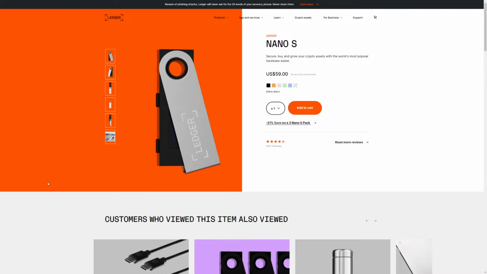I think the next step after you start accumulating more Bitcoin and it starts growing in value is that you're going to want to start considering one of these hardware wallets. These just make your Bitcoin more secure. You hold onto your passphrase, which is basically the keys to your Bitcoin. You could think of it as a password to your wallet, which actually holds all your assets. This device right here basically makes you your own bank. So if anything happened to the exchange, you wouldn't be affected. You would have your money on this device, not on an exchange like Coinbase Pro.